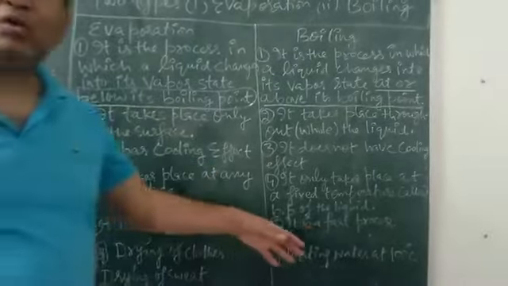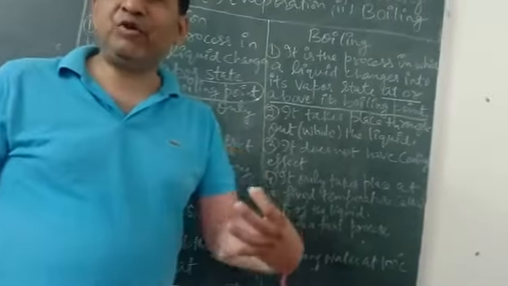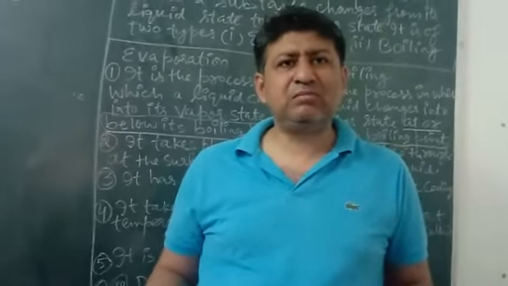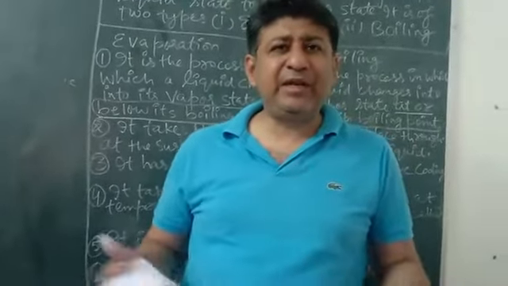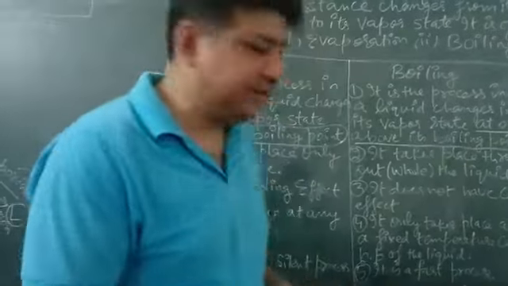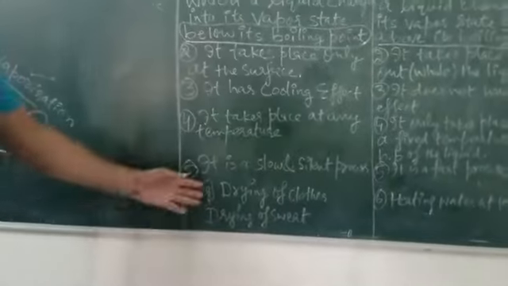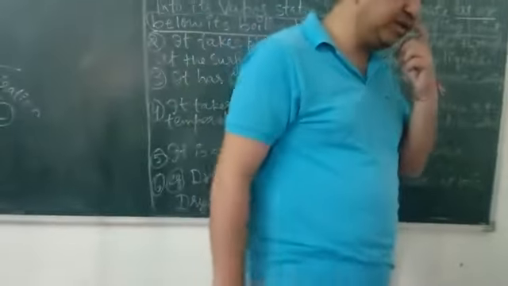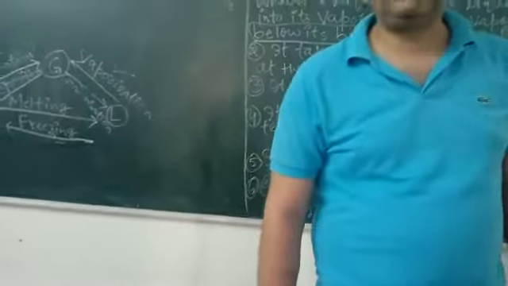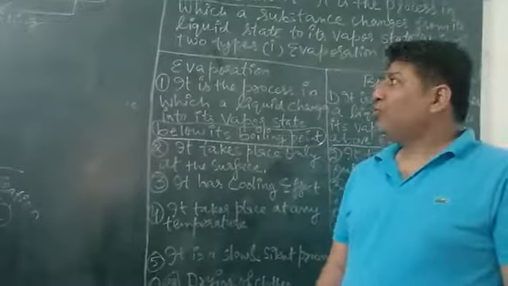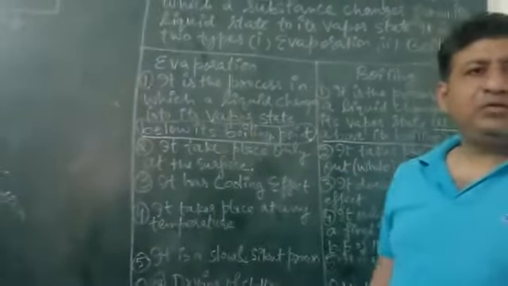However, when it comes to boiling, it's a faster process, and it's a very rigorous process. It takes place very vigorously. You can see the molecules jumping vigorously. Again, the last part, I've given you the examples already, which I told you: boiling is heating water at 100 degrees Celsius. Okay, so with that, I would just like to end today's lecture.